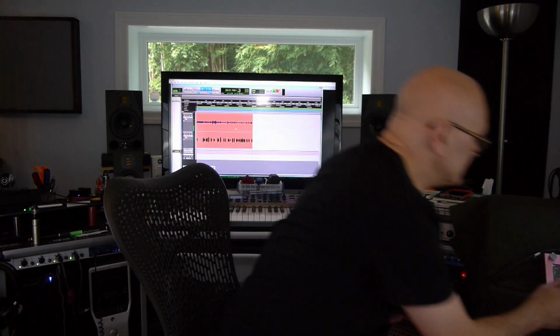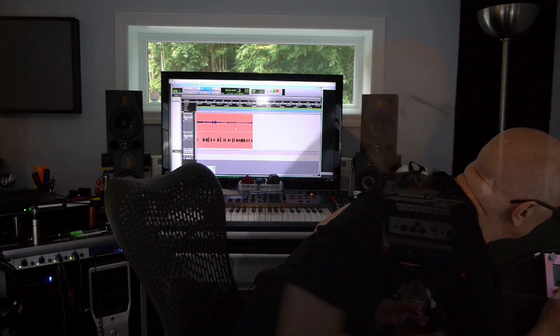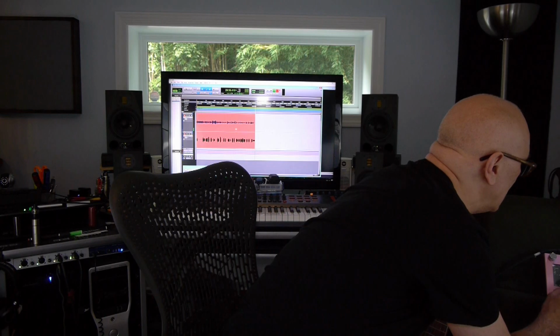And now I'll show you the Studio B with the slap before. This is Studio B with the slap before the room. Different type of tail. And then last but not least, this is the last one we did, called Stutter Glitch.